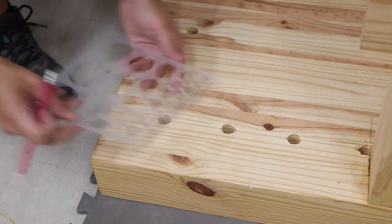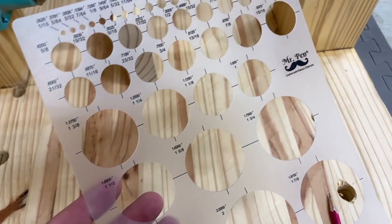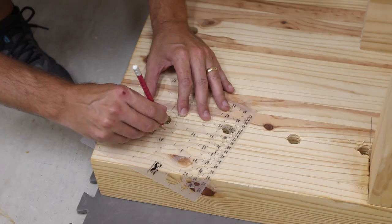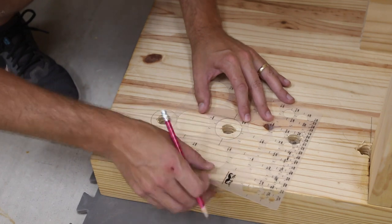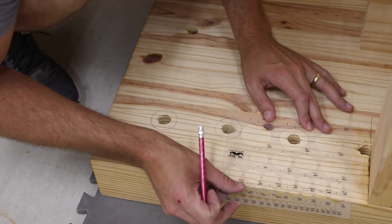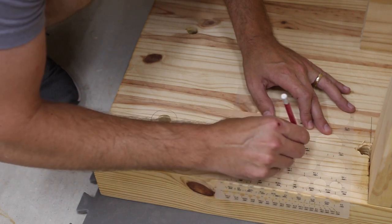So what I'm doing is taking one of these simple circle template guides, and I'm just eyeballing it around this hole because the counterbore does not have to be exact. If you don't have one of those drill guides, you can kind of low-tech your way through this.